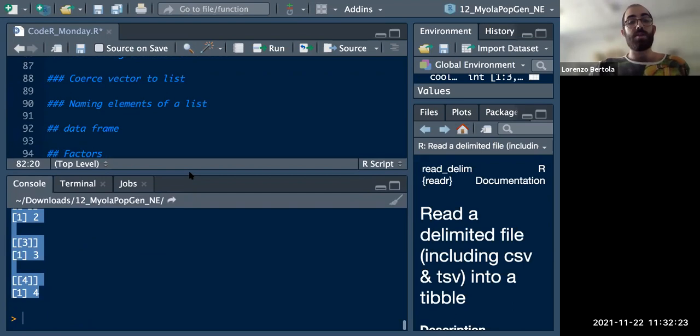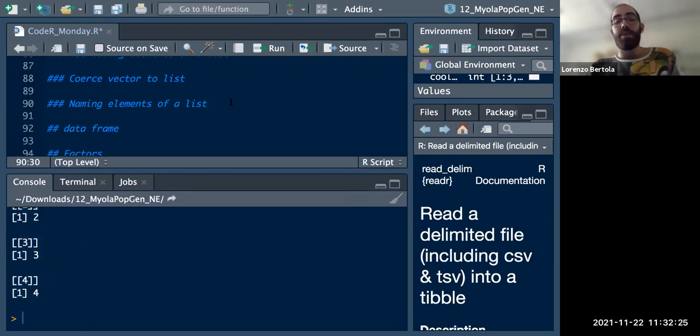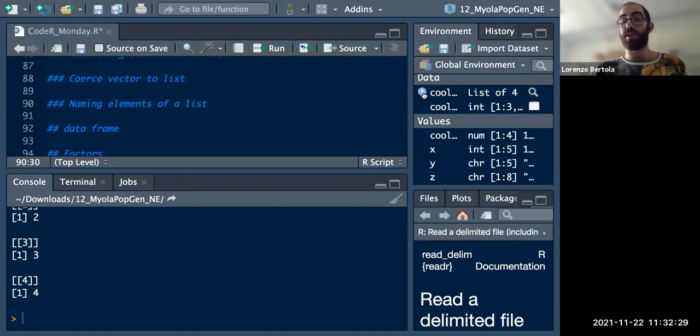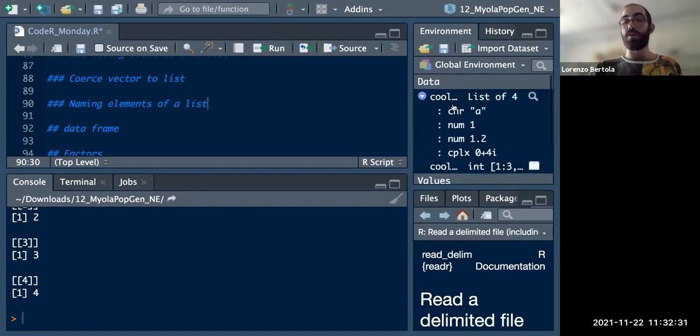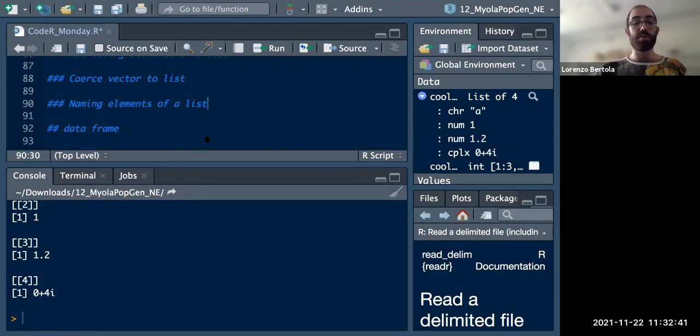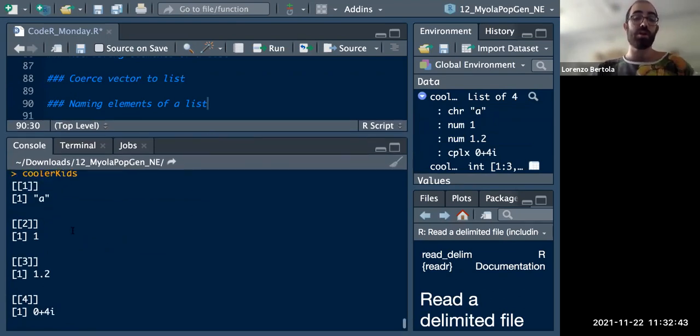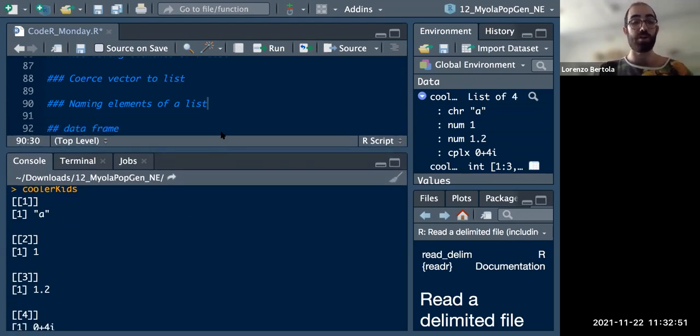Additionally, we can name the individual elements of a list if needed. So this is our list at the moment, cooler kids. And for some obscure reason, I might want to call the elements that have characters as character. I might want to name the elements according to their data type.